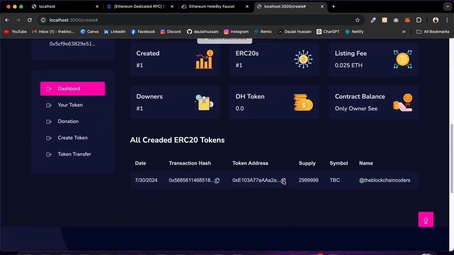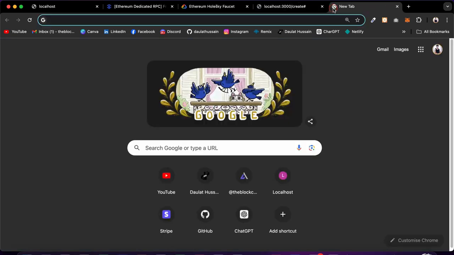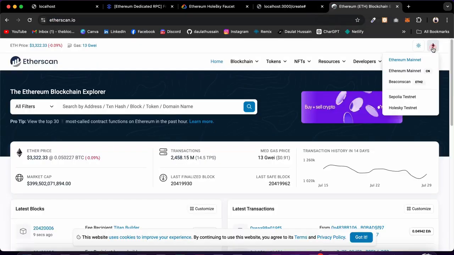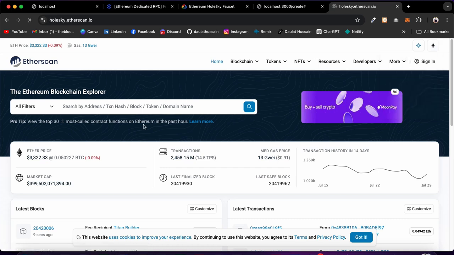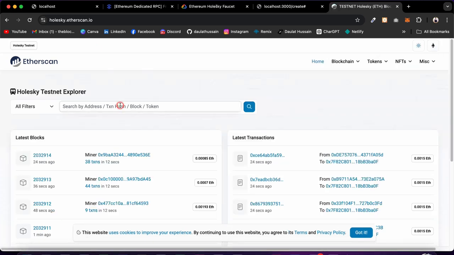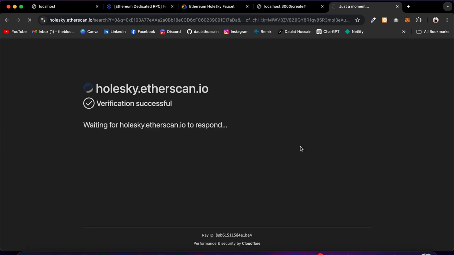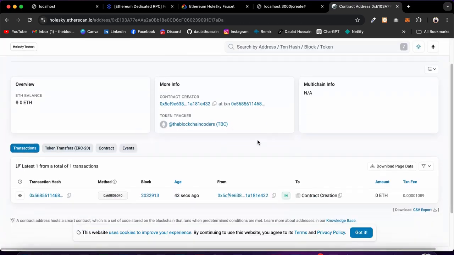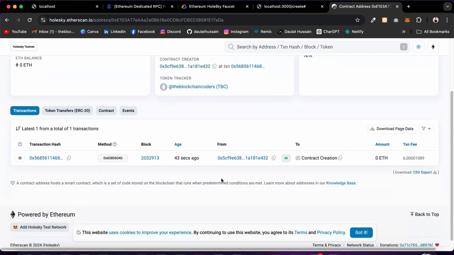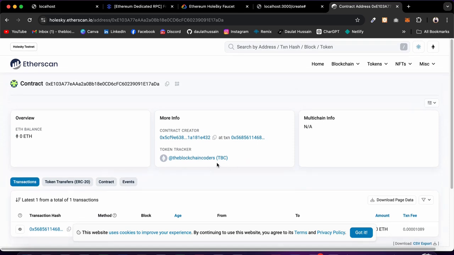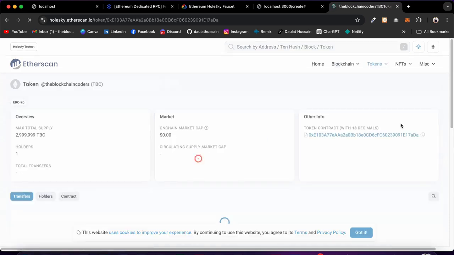You can simply copy the address. You can go back to Etherscan, and you can simply verify your token. You can switch back to the test network, and we have created our token here. Paste the address of the token, and you can see it will reflect all the data about the token we have created. You can see the name, the symbol, creator, all the details we created just 23 seconds ago, and all the transaction costs we have paid. Everything looks good. You can simply click here, and you can have more details.